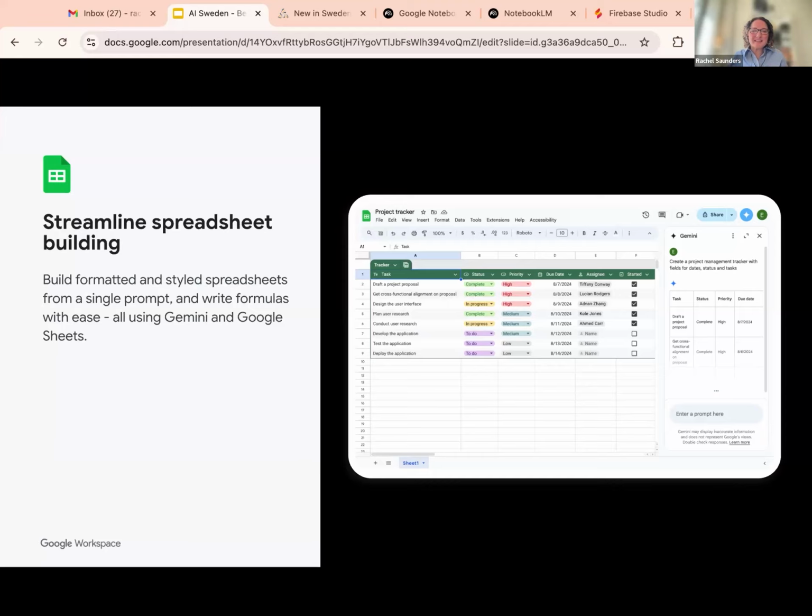And even more importantly, it gives advanced spreadsheet functionality and makes it accessible to everyone on your team. So it's not just limited to some person who has spreadsheet foo. Anyone on your team can really dig down into your data.